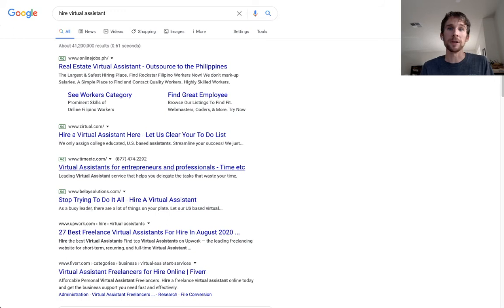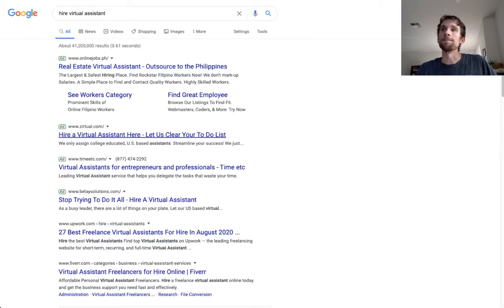That's a lot of results. As you can see, the top several results here are ads. These ads are meant to look like organic results on the search results page. The only real difference between them is that they have this little green ad icon next to them.